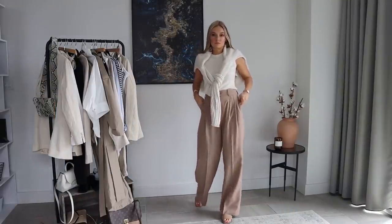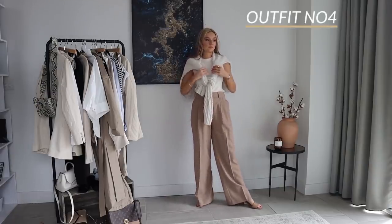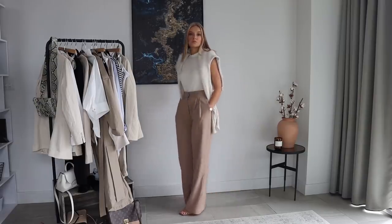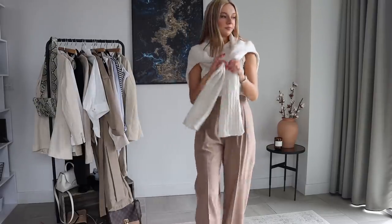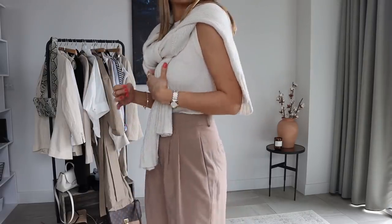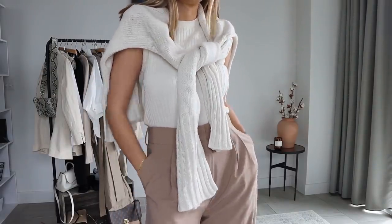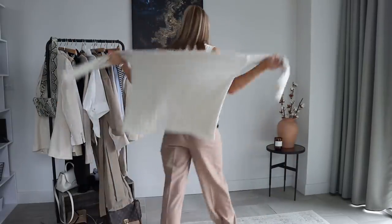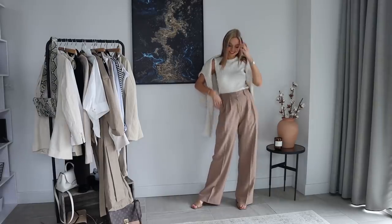At the moment I'm absolutely loving these camel wide leg trousers — I think they work really well with heels or trainers. I've got them here with these little mules and then my Arquette tank top. And I've just popped a jumper over the shoulders to keep you a little bit warmer, which kind of replaces a jacket and gives you that extra layer of warmth.